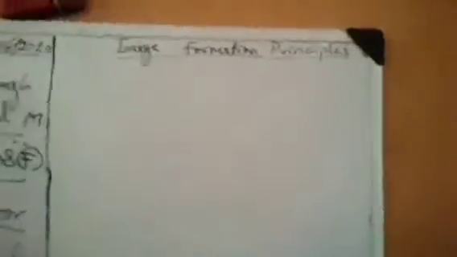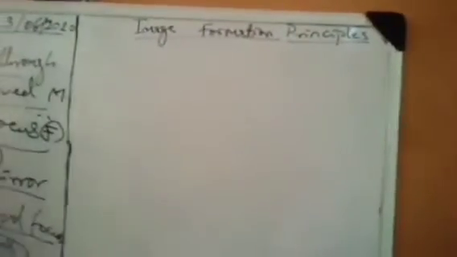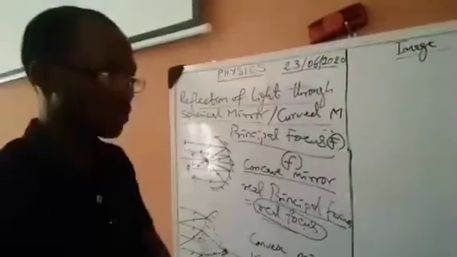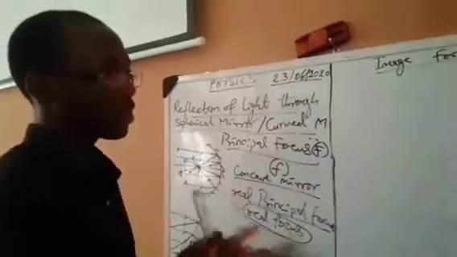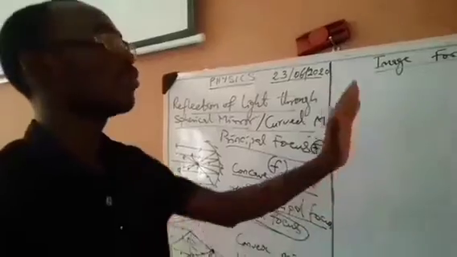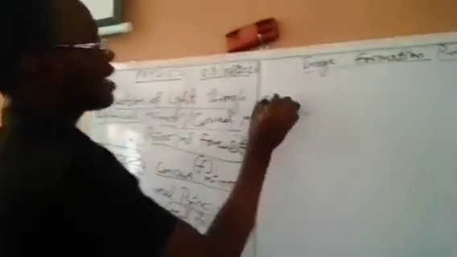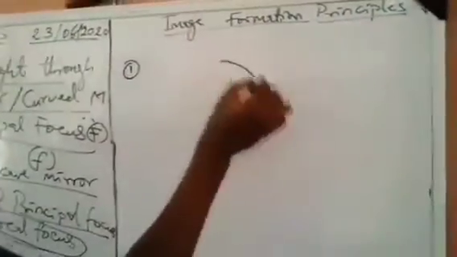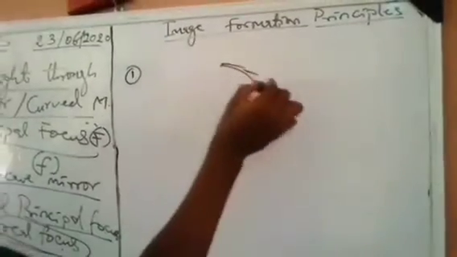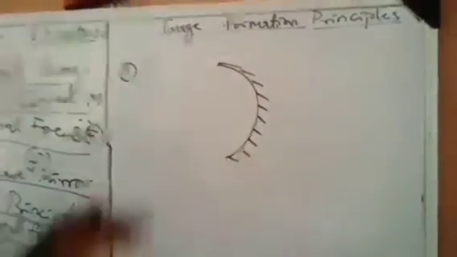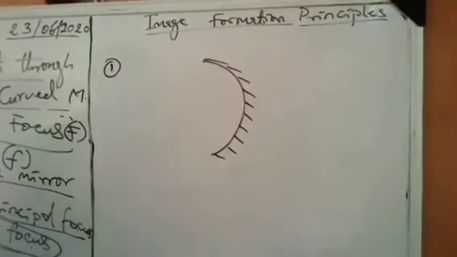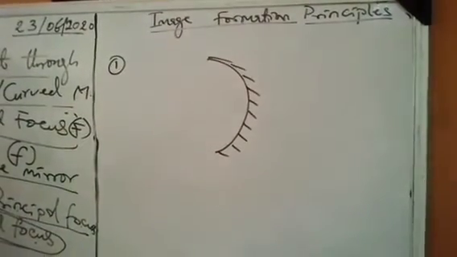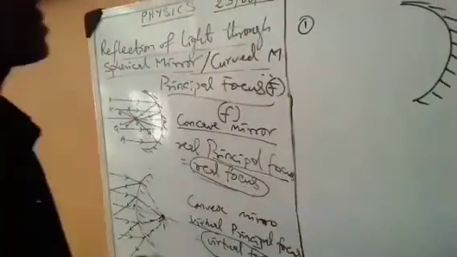Now, for us to look at the image formation principles, we notice that sometimes when images form on the convex and concave mirror, they appear in different positions. But for us to be able to study the positions of images that are formed in a concave mirror, we need to look at this principle. The first case of this principle says if we have our mirror this way, we shall continue to use the concave because most images that are formed on the concave mirror are real. You can see that here, rays of light used to get to a good number of them, though there is an exception to that which we shall still see.